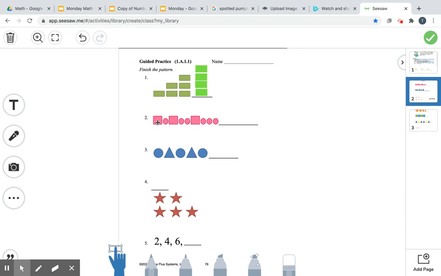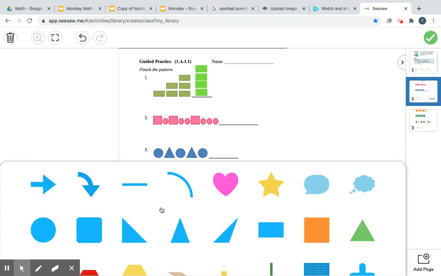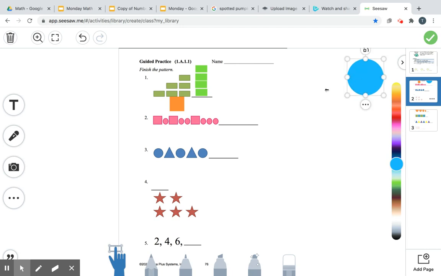All right. Let's look at this guy. We got square, circle, square, circle, circle, square, circle, circle, circle. So look, the squares are staying the same, but each time the circle goes from one circle to two circles to three circles. What's this guy going to look like? If you said square and four circles, you are correct. I'm going to set my circle here for just a minute. So the next one we do should be a square, and not only a square, it needs to be a pink square. I'm going to match it as close as I can, guys.